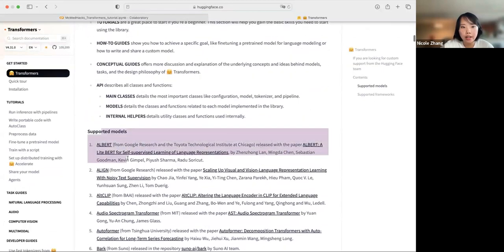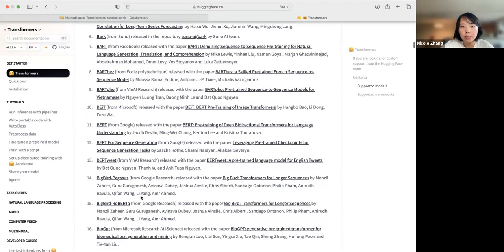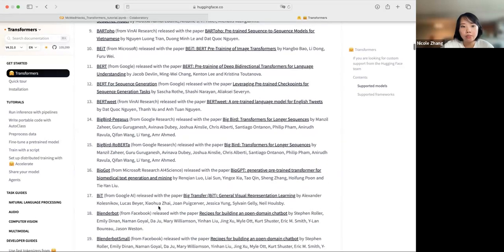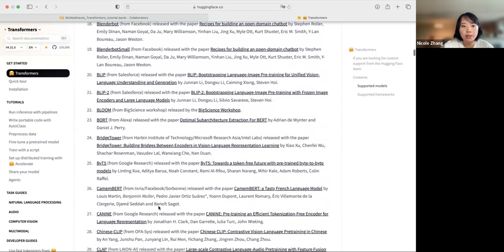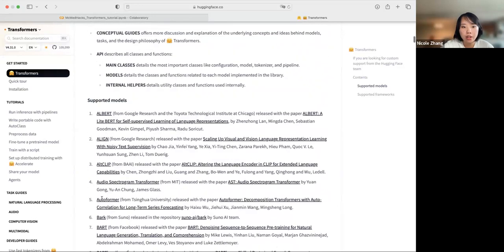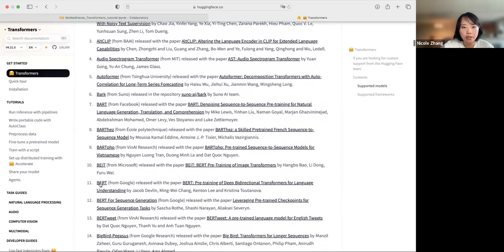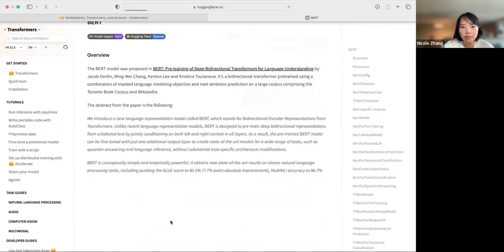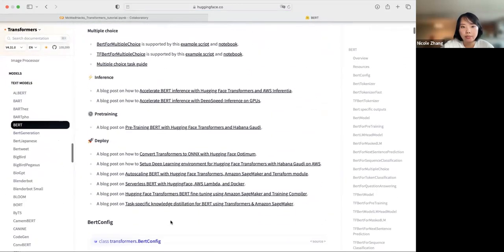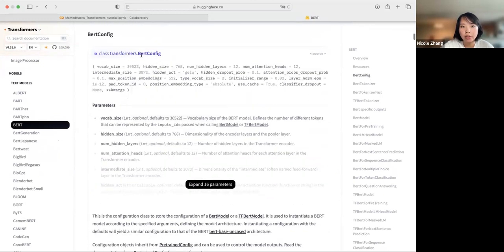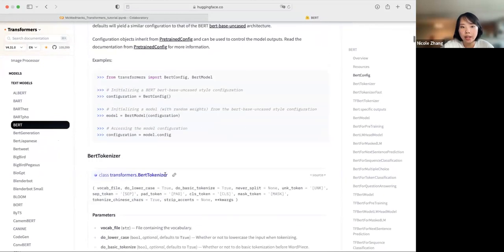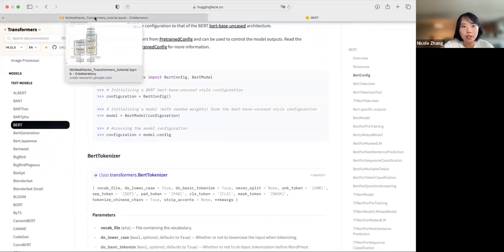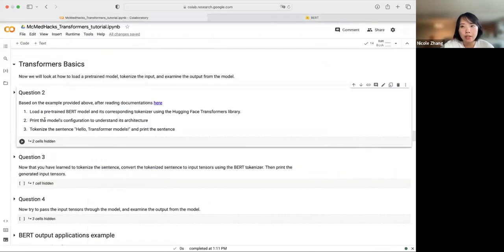And you can see that here are all the kind of models that you can use that's pre-trained, because training those models takes a lot of resources. So, if you can, you probably should just use some of those that are pre-trained. So if we try to find BERT, this is the one that we are kind of looking for. You can look at what it looks like, what you can load from this kind of library. And one thing that's very important is to learn to use those libraries and how to load them and understand them.